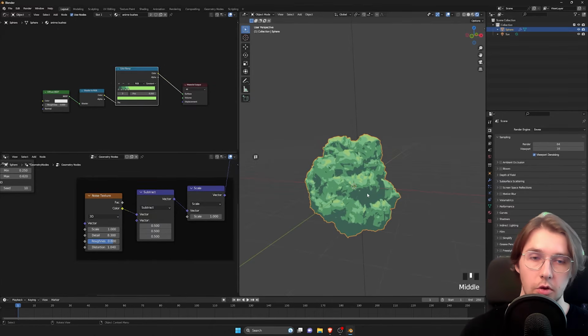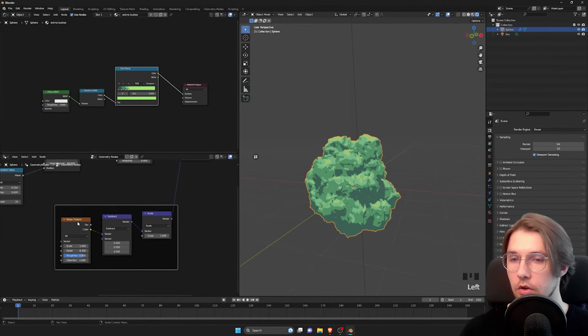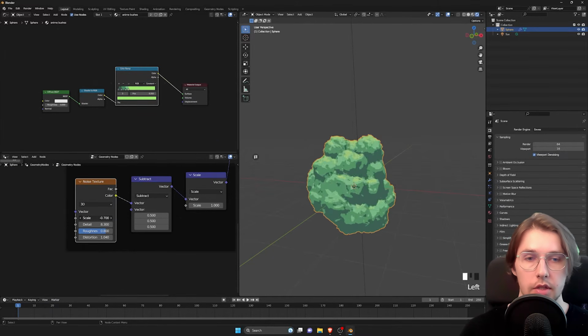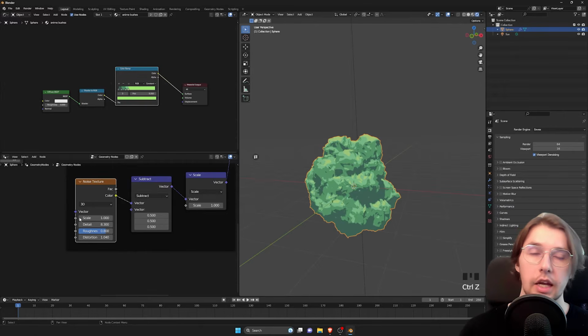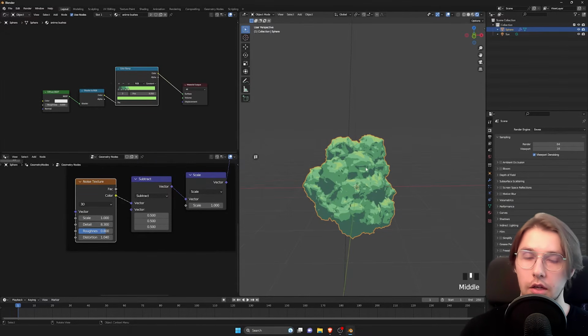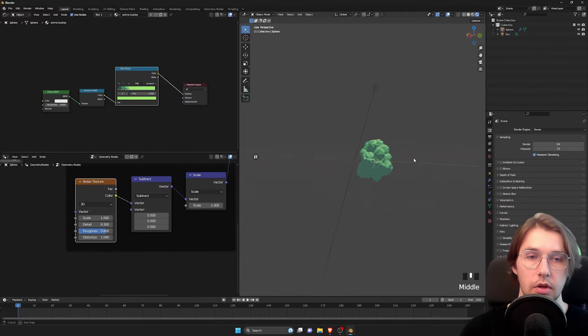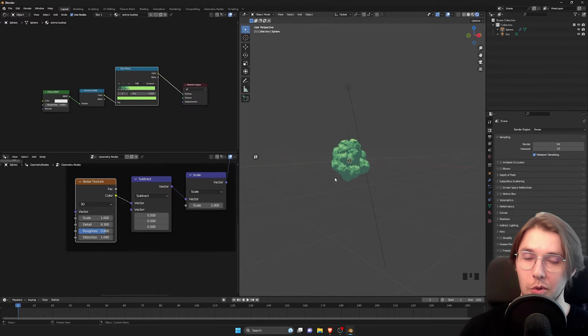And this is already something we can start to work with. Now, I encourage you, take this noise texture and just try what works for you. You know, increase or decrease the scale. Do any kinds of stuff you want with those values, because those are the ones that define how the bush looks. From the distance, you can see that it already starts to look, I would say, quite nice for the amount of work that we put in.